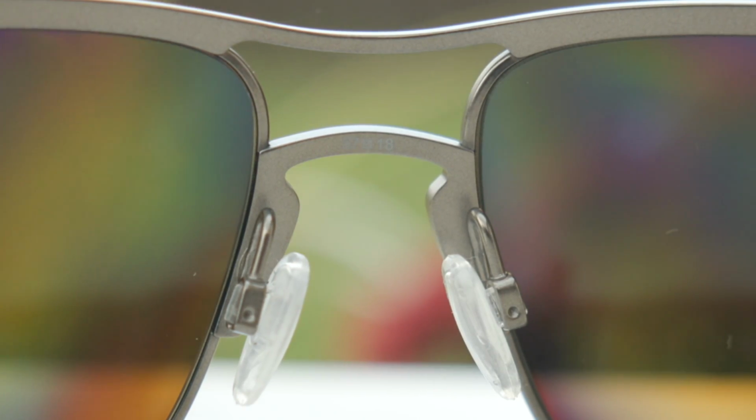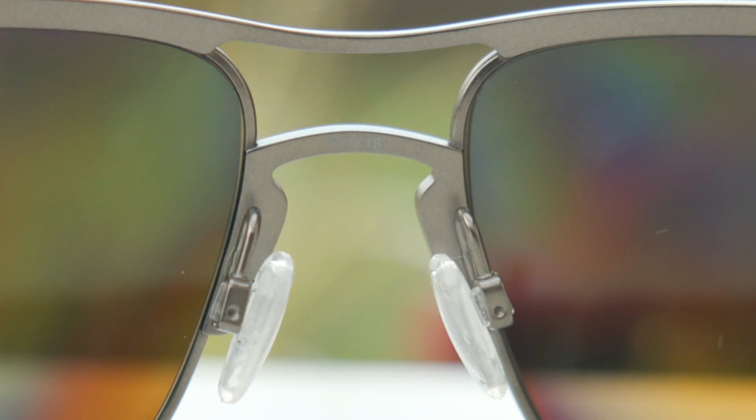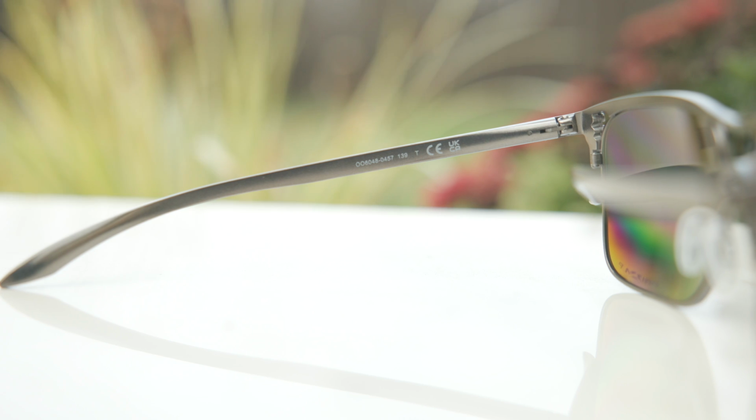Now, if we take a look here at the lower bridge, we can see it says 57-18, which of course stands for the lens size and the bridge width. And if we move out to the outside left temple, we can just see the exact color code information there as well.